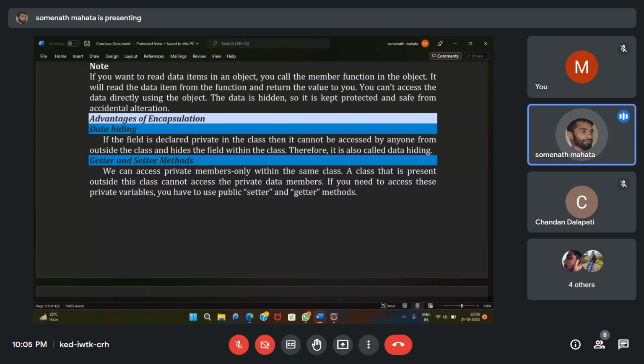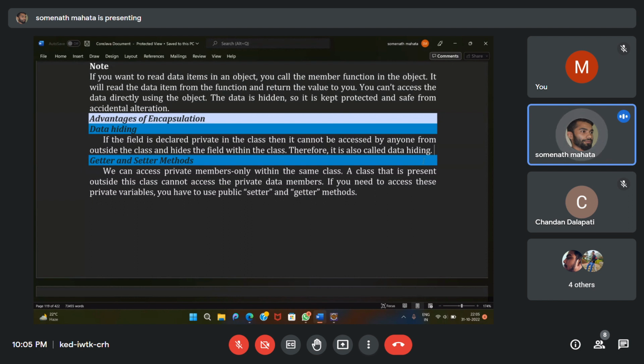So what is data hiding? Data hiding is a process: when we perform the encapsulation process, we have to declare our variable as private. When we declare our variable as private, out of the class you cannot access those variables.